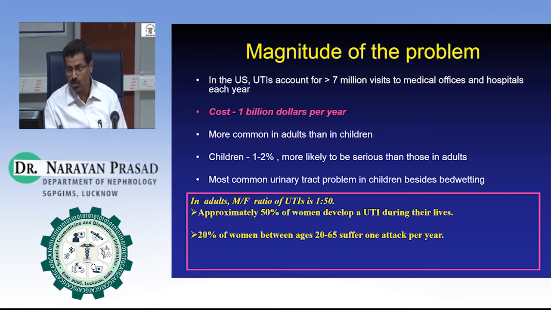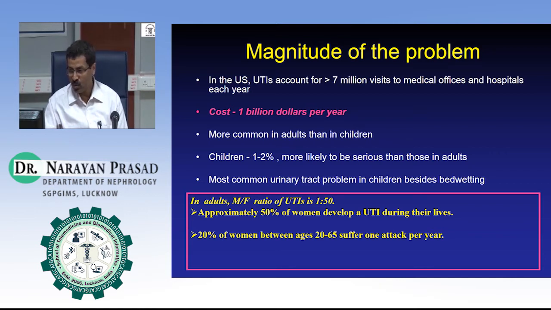It can be divided into groups like upper tract infections and lower tract infections. When it involves the kidney and renal pelvis, it is an upper tract infection. When it involves the lower tract, it results in cystitis and urethritis. It can be classified as a simple uncomplicated urinary tract infection when you have a normal urinary tract, and it is called complicated urinary tract infection when there are some anatomic, functional or pharmacological factors that predispose the patient to persistent infection, recurrent infection or treatment failure.